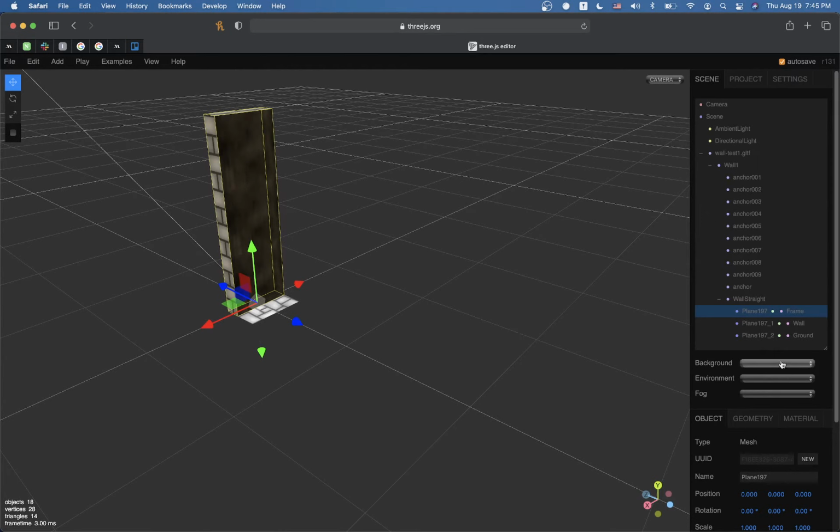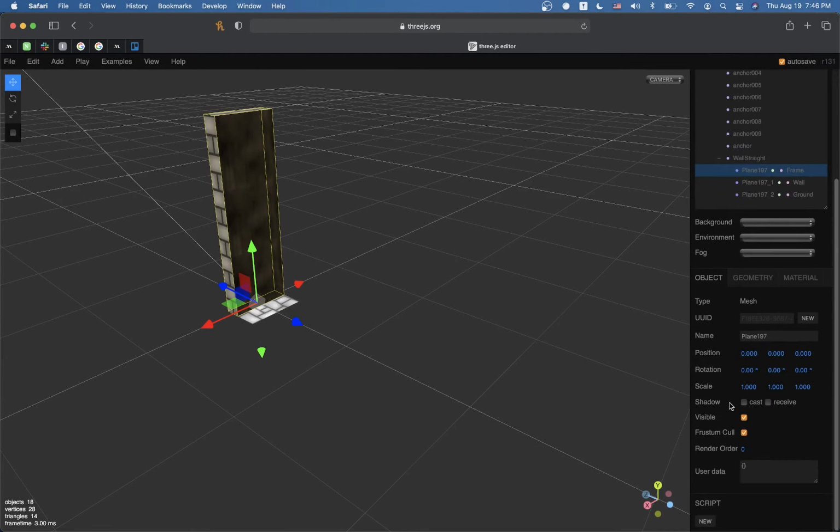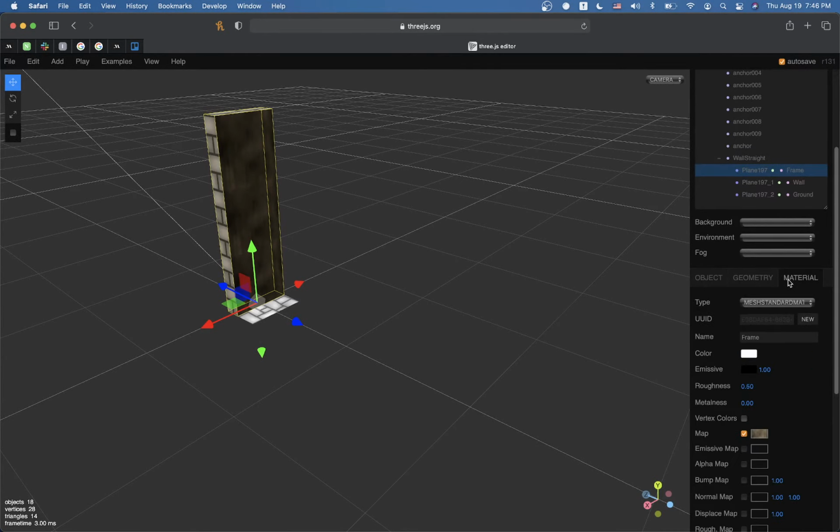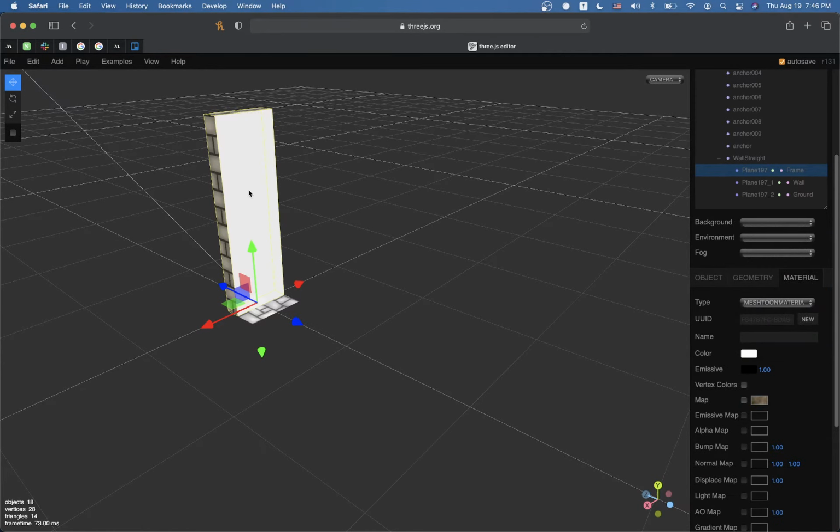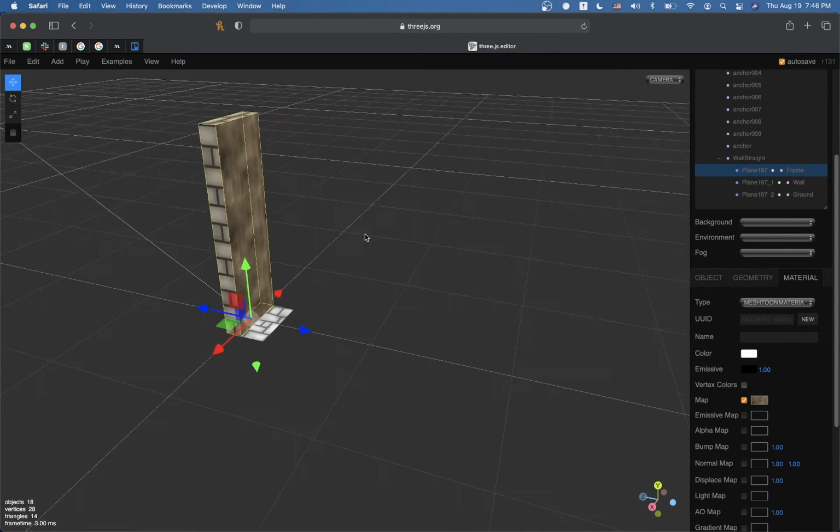But here we have it. We have the part. Only problem is it's using the wrong material shader. So we want it to be mesh tool material instead of mesh standard material. So we select this, and immediately it turns into white. It disabled the map, so we need to check it here. Now we have it back.